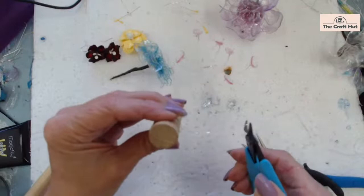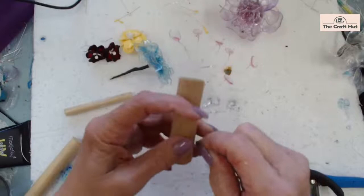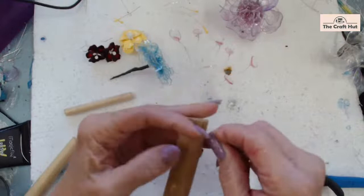One, two, three, four, one more. I'm not sure it is a DVT though.